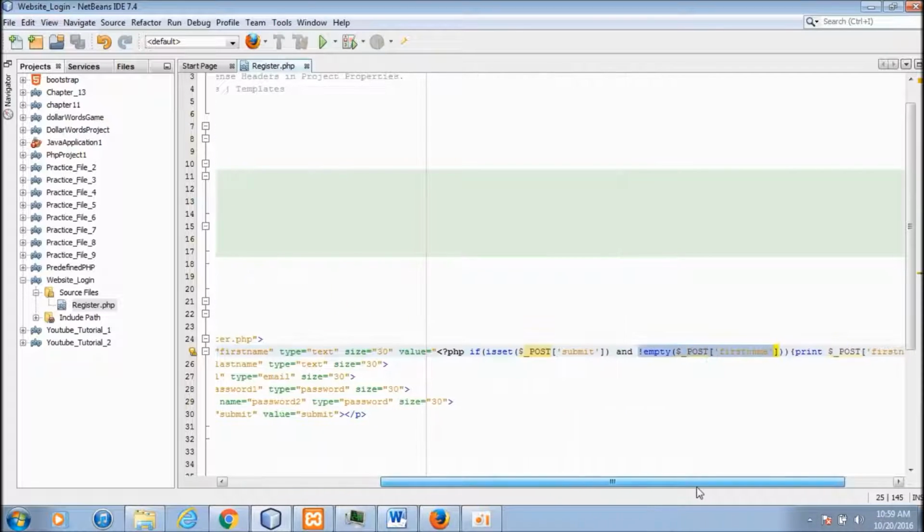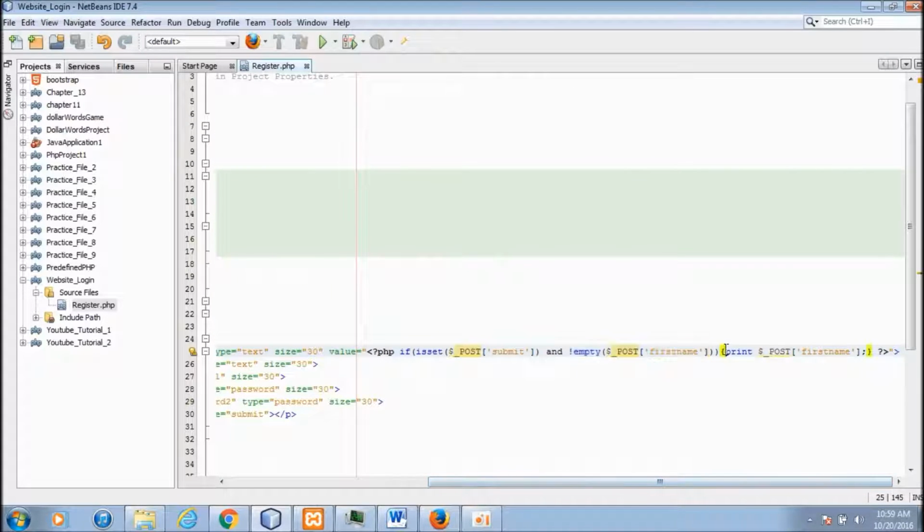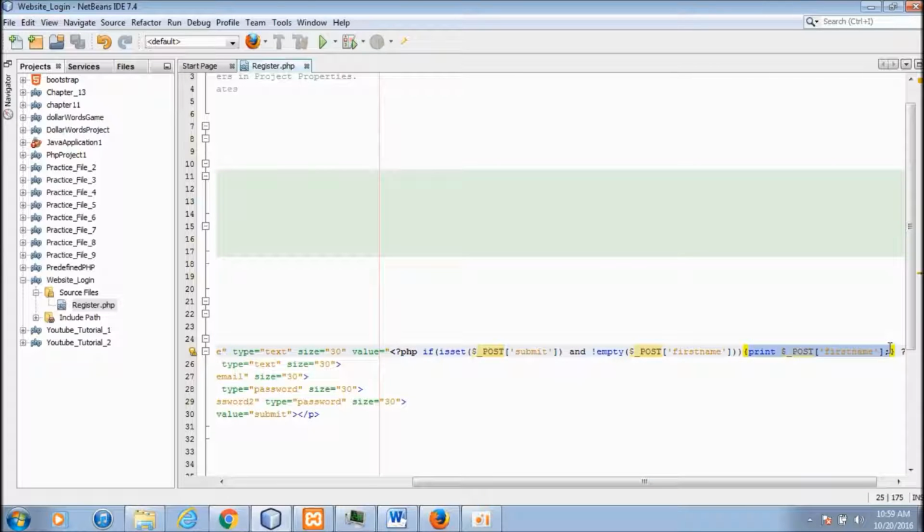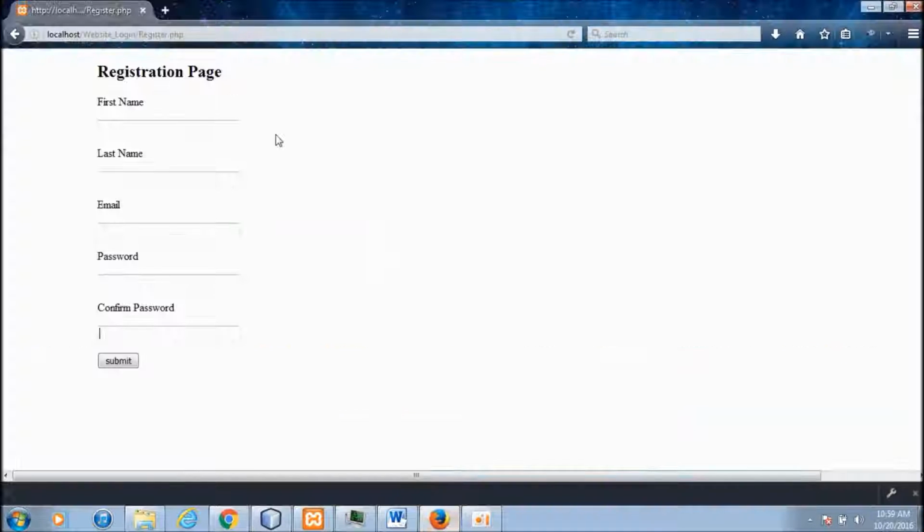So if it's not empty, we should print out what that information is, and we can check to see if it works here. You can see here it's sticky now.